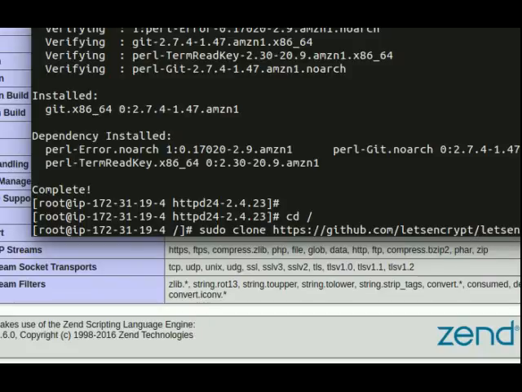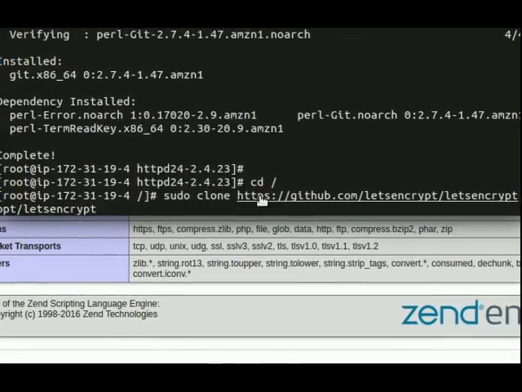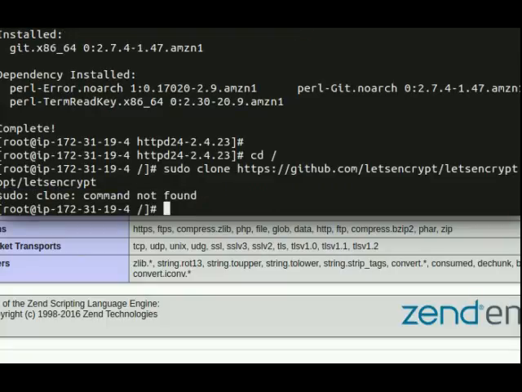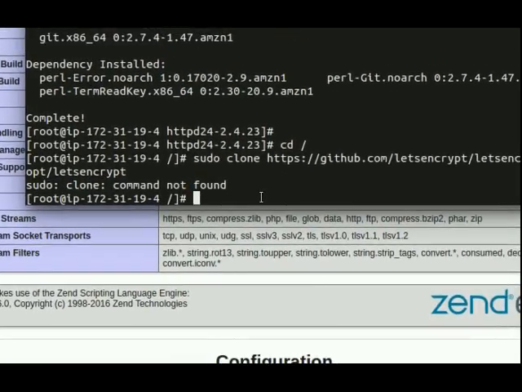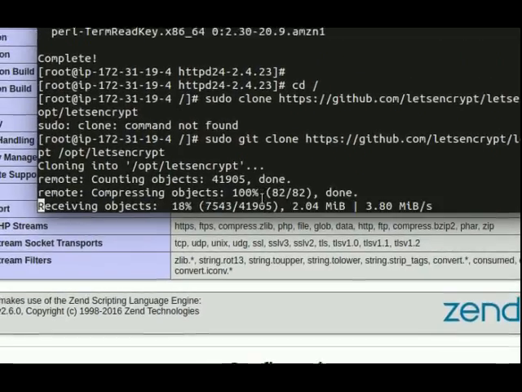And we're going to want to clone it over here in our opt directory, whatever you prefer. Run that. Clone. Oh, I didn't include git. Quite the silly guy. There we go.